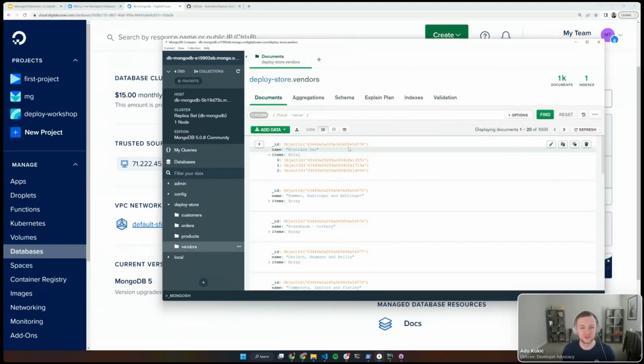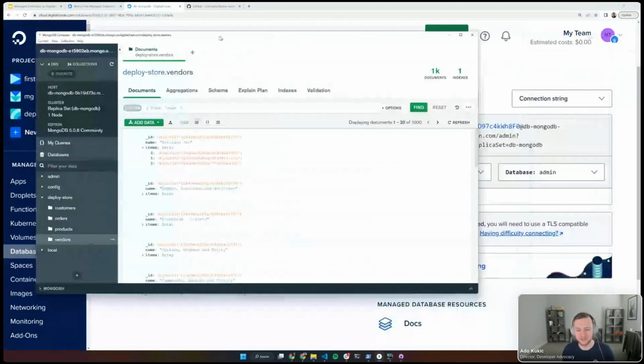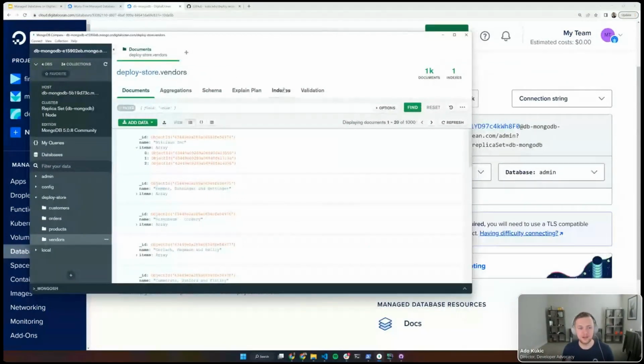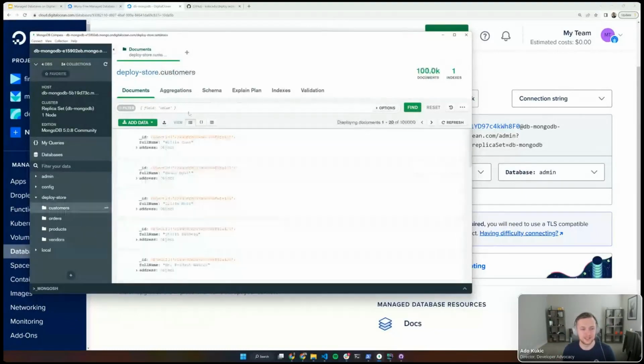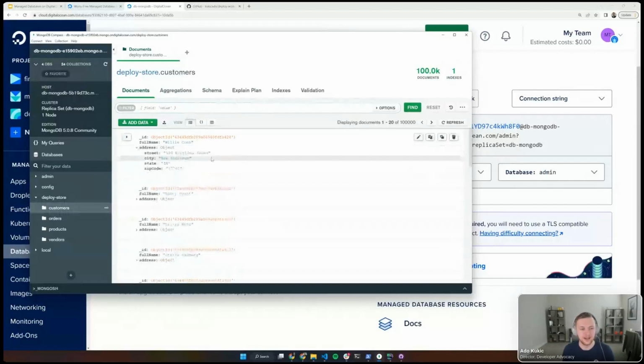Cool. So now, we have our data in both MongoDB Compass and DataGrip. And from here, we can write all sorts of queries. So we can say, in our customers collection, let's say we just wanted to find customers that are based in, let's say, California, for example, right?